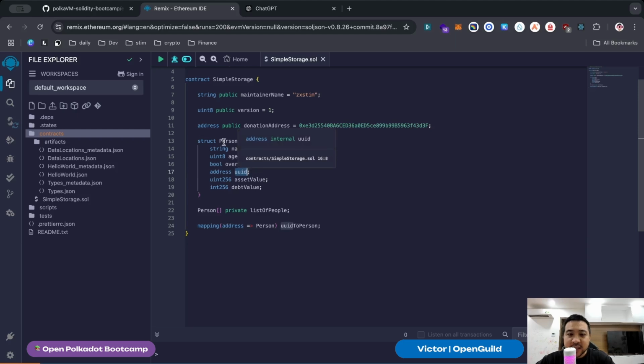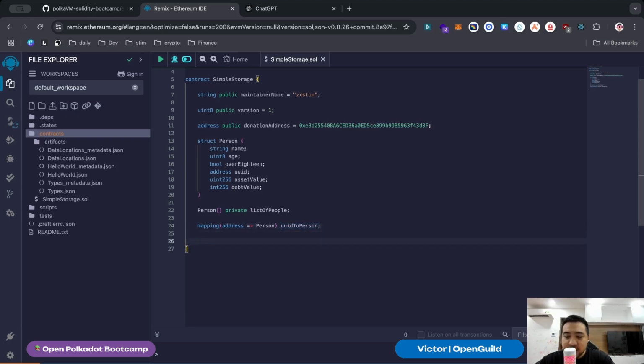So this person information is going to contain a UUID, and this one will be a mapping between an address and a person. So an address will be tied to a person, and inside that person will also be the related information of the UUID of that person. That's why I have UUID to person.